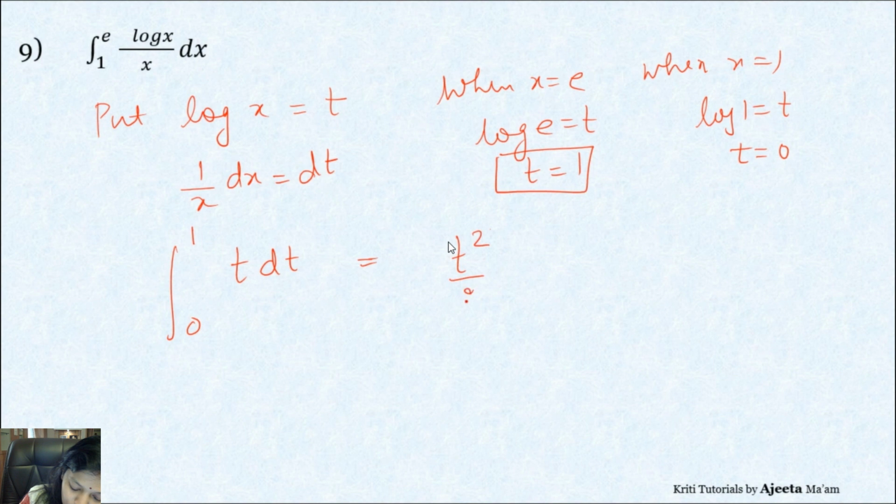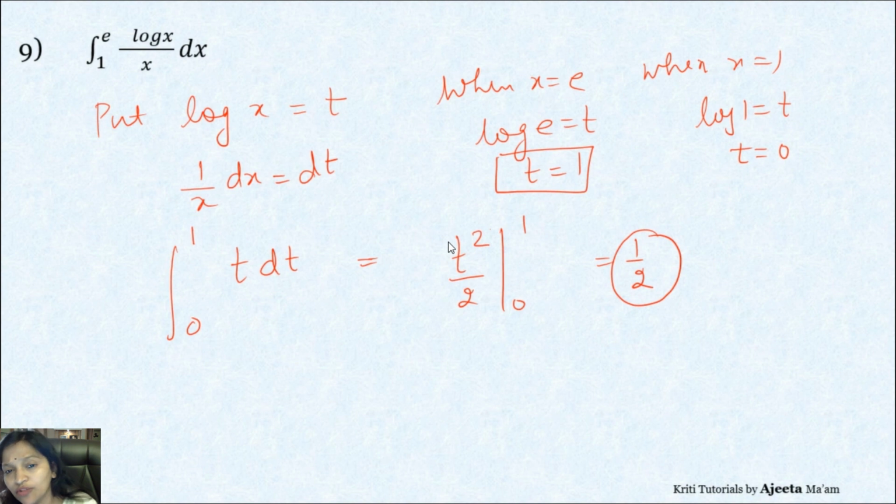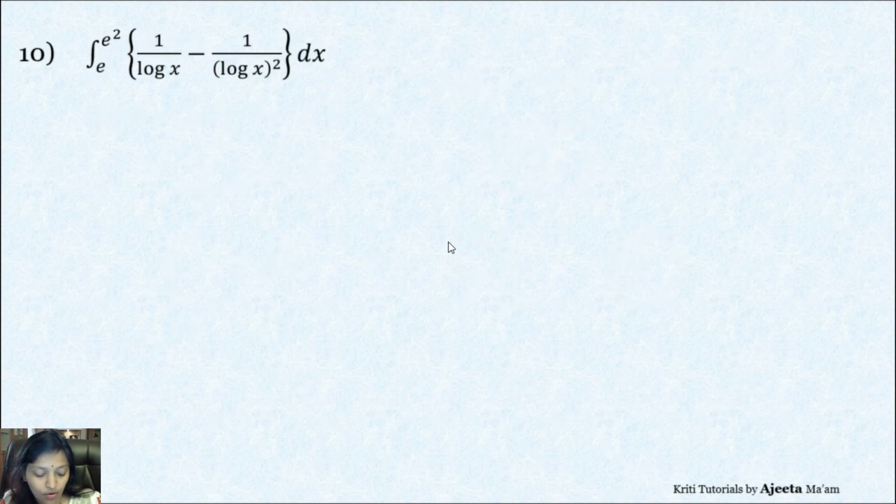So what will be the integration? This, and then I have to apply the limits, right? So now let's apply 1 first, because for 0 you are going to get the answer 0. 0 upon anything? 0. So what's your final answer? 1 by 2, right? So that is the only answer. These questions are not tough, but they need regular practice, because at the last step, most of the time, you make the mistake.